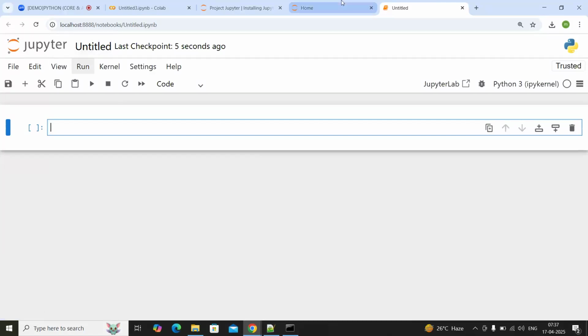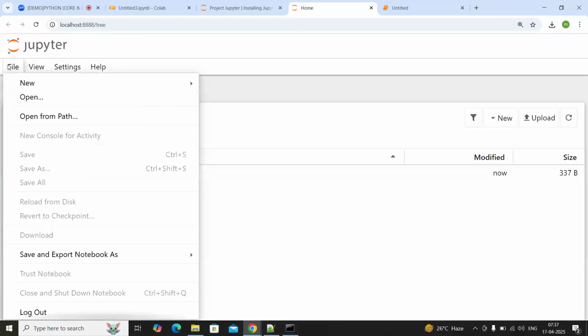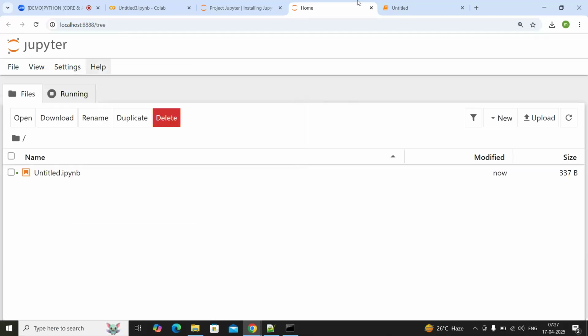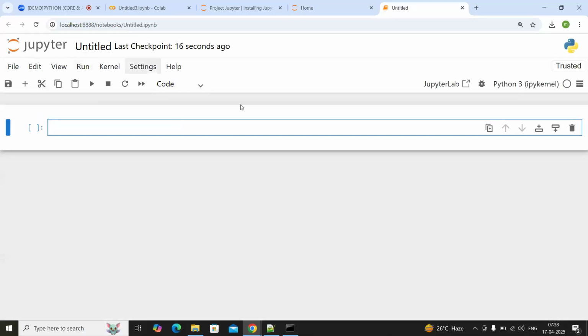If you want to create a Python file, you can create a .py file also. You can click Python file, and it will create one .py file. We are going to create .py files also. But as of now, for a better understanding, I'm going to use Jupyter files to run my Python code. As other options, you can use Visual Studio Code, Atom, PyCharm, or any other regular editor. If you want, you can use Sublime also.